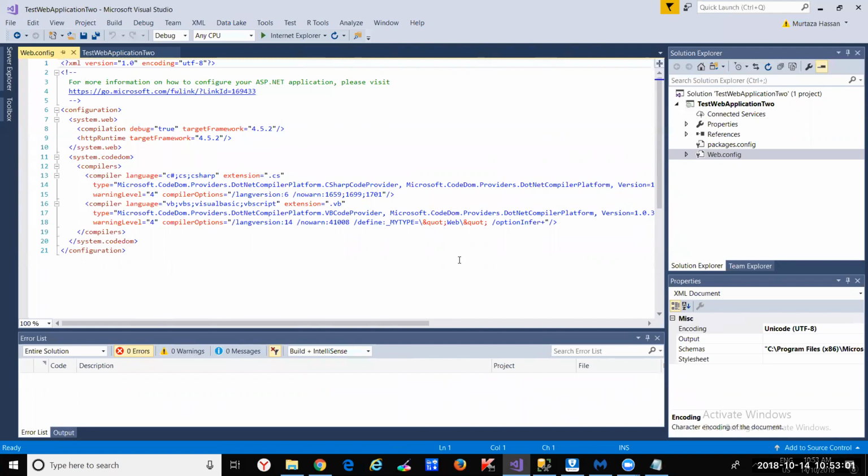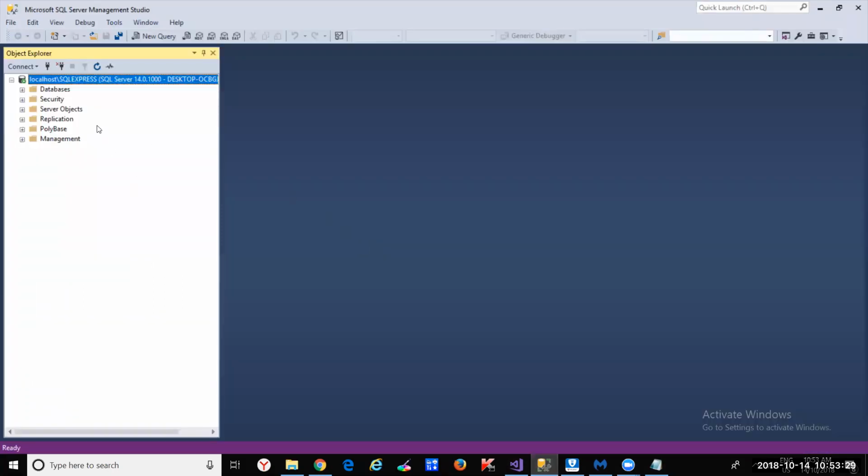Most complicated websites have databases, like email, for example. A lot of that data is getting saved in the database, and when you send a message, the message gets saved in a database. The receiver of the email message will open it from the database, and they'll see the message from the database. So here is the database, a SQL Server database.